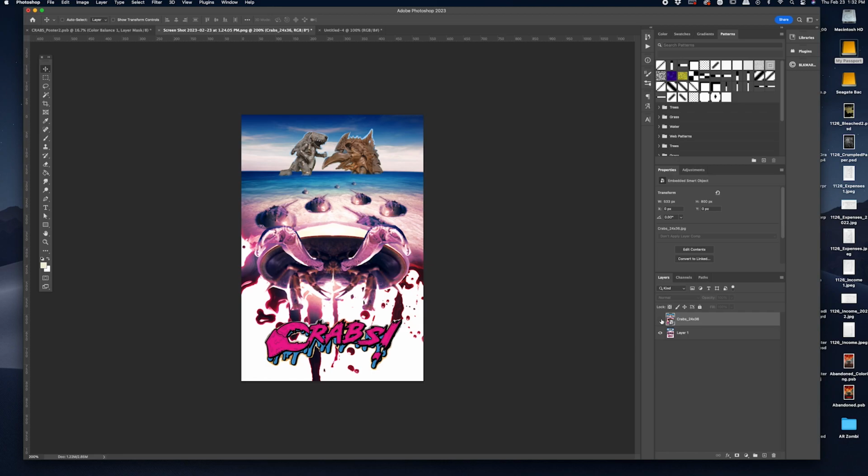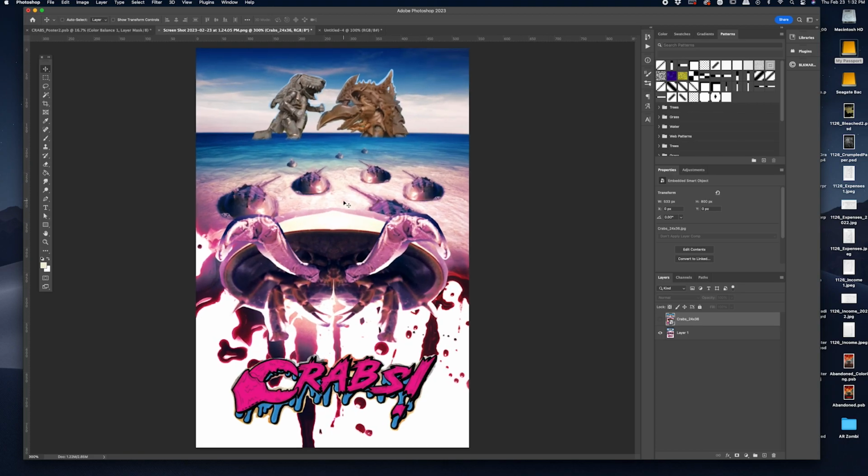I wanted this beach scene of the crabs coming out of the ocean. I wanted to feature the giant kaiju fight that happens at the end of the film. But the main thing I wanted to do was have this crab jumping at the viewer. So I found a bunch of random crab stock photos that would help me get my idea across to the director. I showed this to him and he's like, dude, super sick.